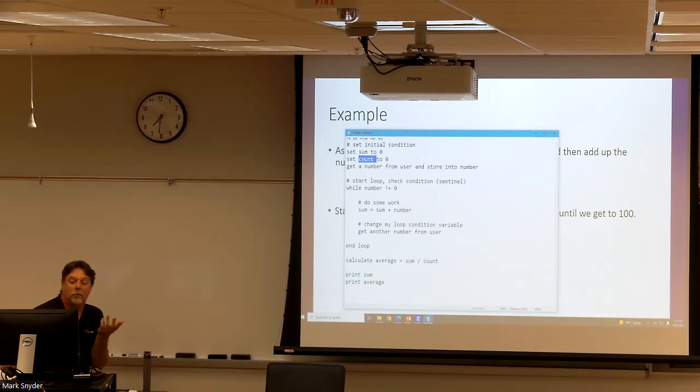What I want count to be is the number of numbers that the user entered, right? So what do I need to do to this to make this the number of numbers that they entered? This is where it comes to the puzzle solving side of programming. I know I need the count.